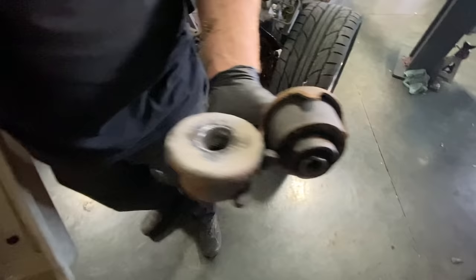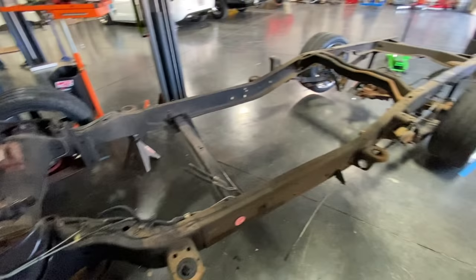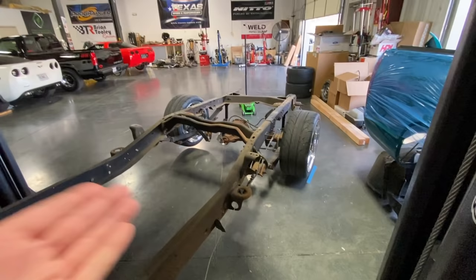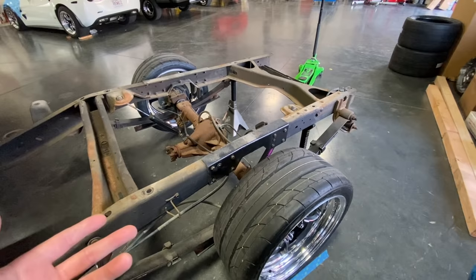We're going to put all new brake lines on it. So the truck's getting a full brake line. LMC Truck makes a full pre-bent stainless steel brake line kit, so we're going to put that on there while we have everything apart. The new Little Shop 14-inch rear disc brake kit from Wilwood actually has the e-brake integrated in the disc brake like a normal new car does. So that's pretty cool. We'll still have an e-brake on the truck.